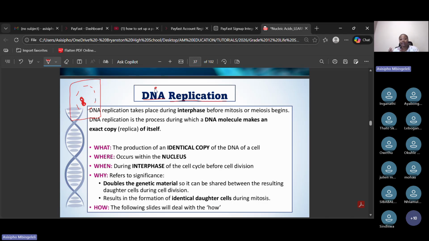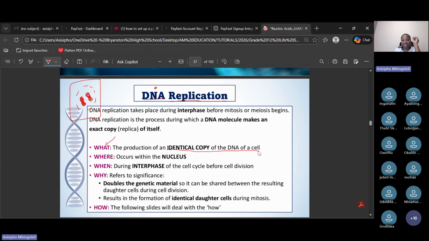So we are making a replica or copy of DNA, meaning if this is our DNA, which is the chromatin network, we are planning to make another DNA which is exactly the same. I made an example and said, if I have my one-page test and I put it through a photocopy machine, that page will come out exactly the same. If it has 7 questions, there will be 7 questions. So I would have made a replica of the question paper. So we've answered what the process is: we are producing an identical copy of the DNA of a cell.